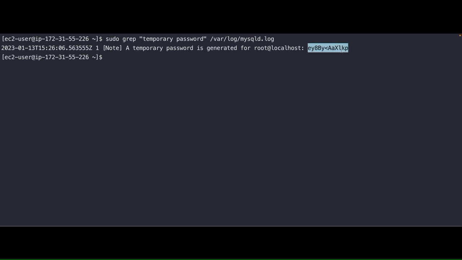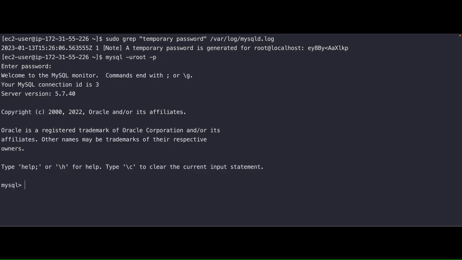I'm going to copy this password, and I'm going to come here and run the same command that I did before. And I can just move around with the up arrow, right? Or down arrow, right? So I don't have to type the same thing again, right? So I'm going to utilize this again. Now that I do this, I do have a password, which is this one, right? I'm going to go ahead and do this. I paste it. It doesn't have an echo, so you will not see anything, but the password is there, right? So now I have entered the MySQL environment, right?